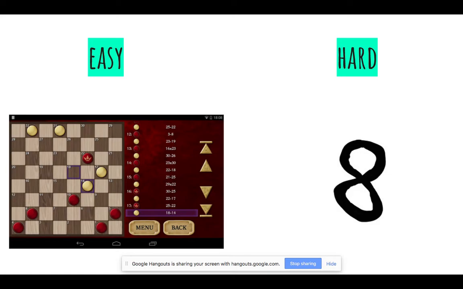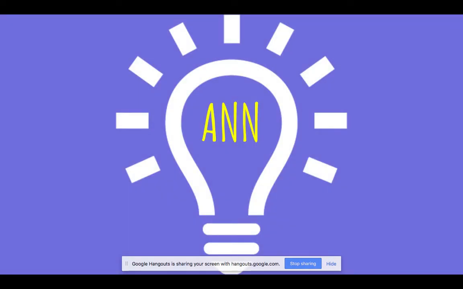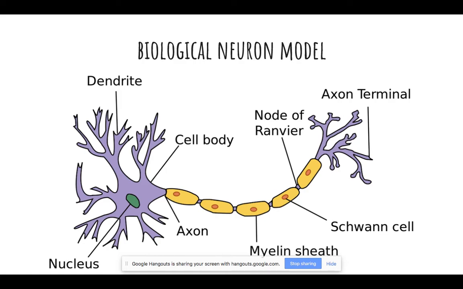But we have a solution, artificial neural networks, or ANNs shortly. The reason why these might work is that they process the data how our brain processes the data. Let's take a look first at a simple biological neuron, because this was the base of the whole artificial neural network field. Our brain has hundreds of millions of neurons, and they pass electromagnetic impulses from one another until they have an output.